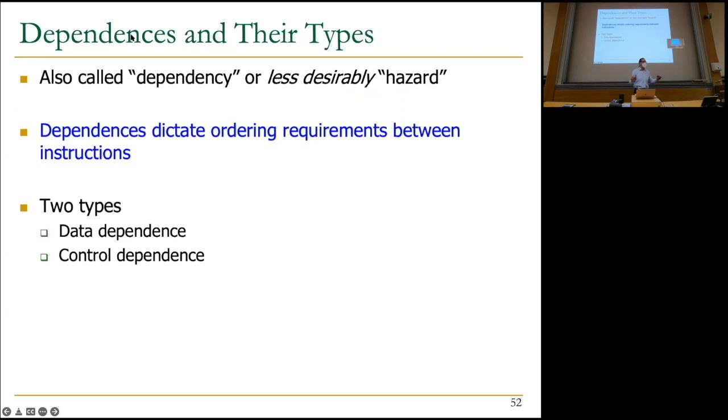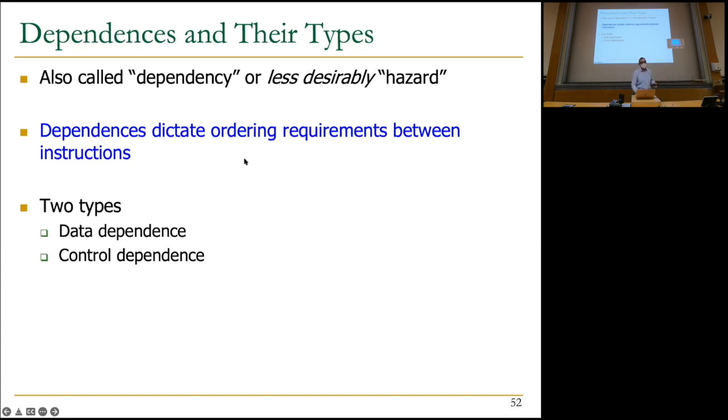So let's talk about these dependencies, the program semantics part first. This is also called a dependence. Your book uses hazard. I don't like the term hazard because hazard is something that's not semantics. The program semantics is dependence, right? The program says this instruction should get its value from R1, which is produced by this other instruction. That has nothing to do with a hazard, right? Hazard is something scary, right? It's a hazardous condition. This is just pure dependence. You're communicating values. That's not a hazard. A hazard is a condition that happens when you need to be extremely careful about handling it. Yes, when you're designing the pipeline, you need to be careful, but the fundamental thing is not a hazard. It's really a dependence in the program, and we all have dependences in our programs.